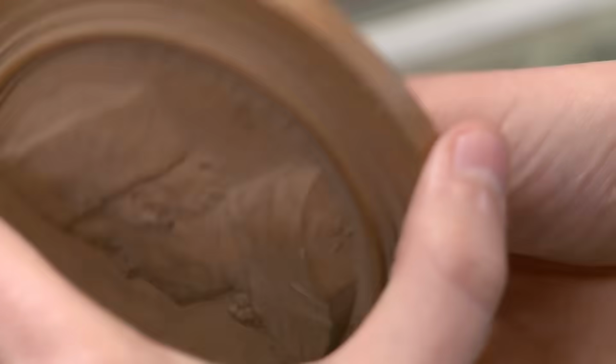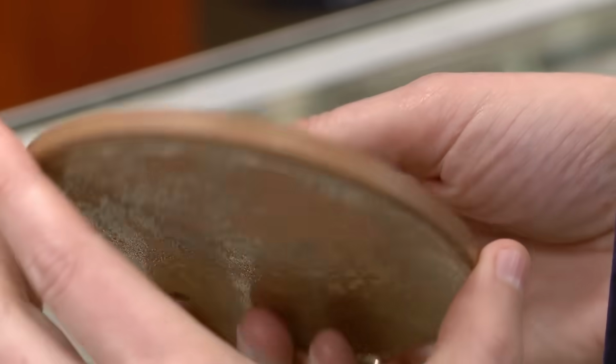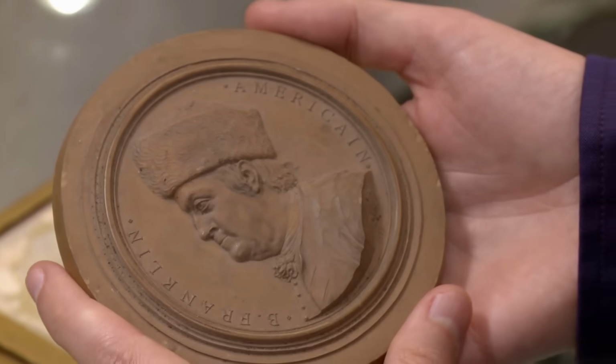What do you think? Does it really hurt the value, the glue on the back of it? Well, it doesn't actually hurt the value. It's a uniface medallion. What's important is the front of the piece. Okay. So what do these things go for? These are not very common, and this one's actually in very good shape. They're worth to a collector $1,500 to $2,000, in that range. All right. Yeah. I thought the thing was worth 10 grand. You know, they were never worth quite that much, but there was a time that this might have been worth 5,000.